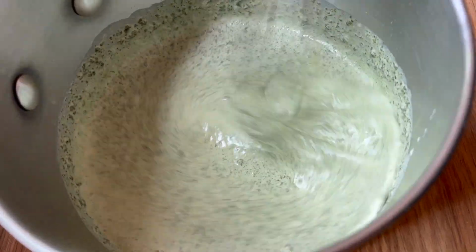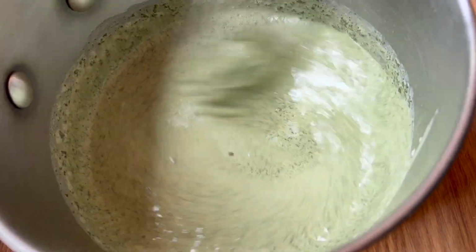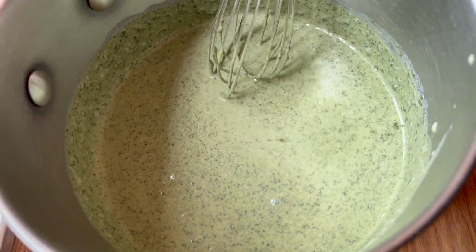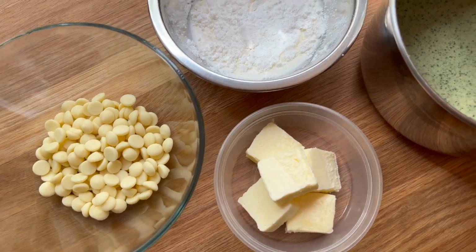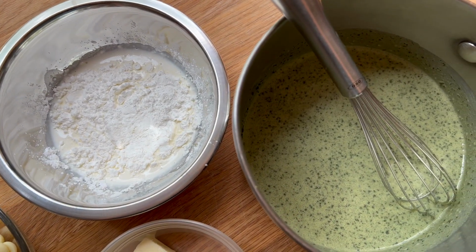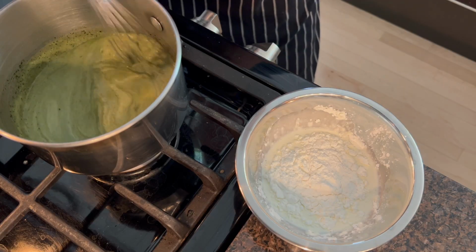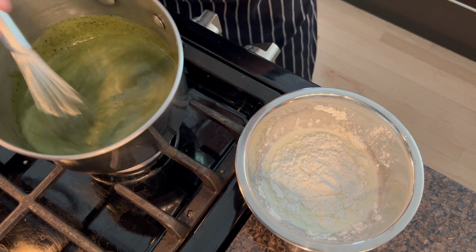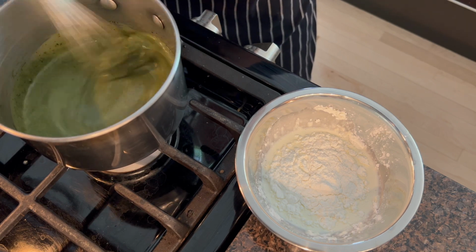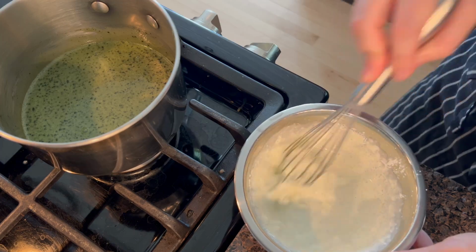Now I am using a pastry cream style ganache, so we will cook this like a pastry cream, but if that feels too challenging for you, it is a more technically advanced pastry recipe. You can use these same flavor combinations in a more standard white chocolate ganache recipe, but instead of mixing the matcha and mugwort into your sugar and cream, just add it right into your cream.